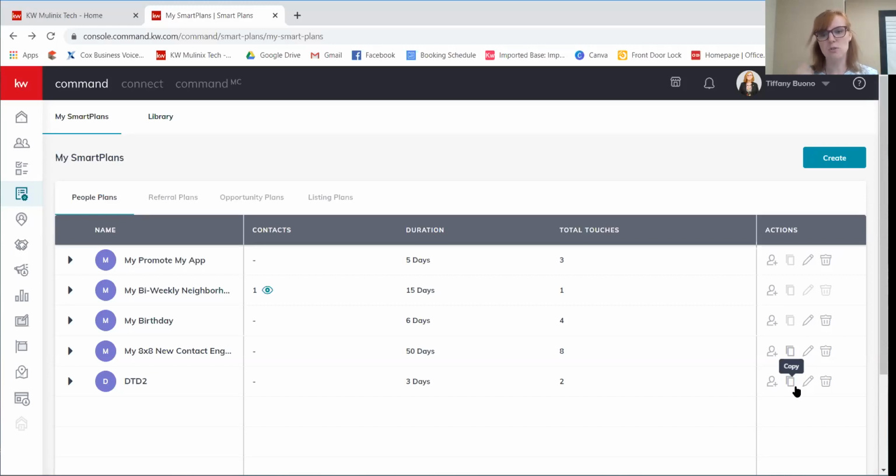And like I said, you do have to remove everybody off of the smart plan prior to making edits. So it is way easier to remove 1 or 2 people from a smart plan, make the edits and add them back on, in place of adding 200 people and having to take 200 people off and then find those 200 people again and put them all back on it. So it's just a good idea to be gentle when starting with them.